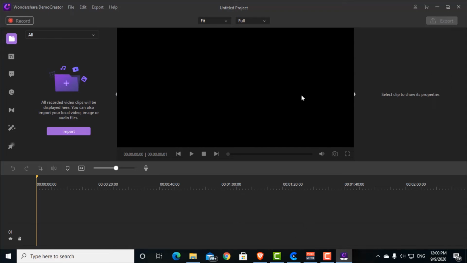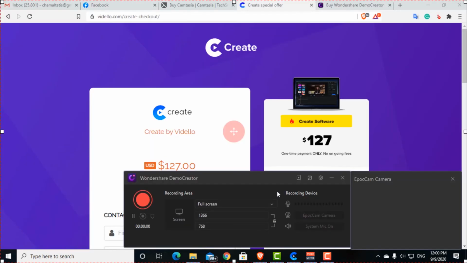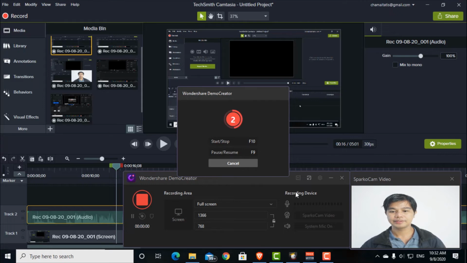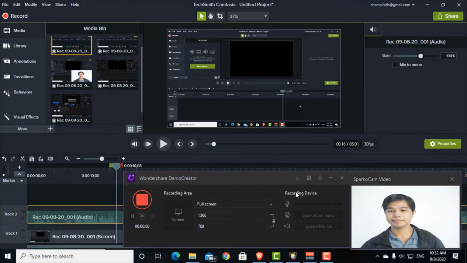So as you can see, I'm now here in this app as well, and if I want to start recording, I can simply press this record button right here, and it works almost similar to Create and Camtasia, wherein you can choose to record your full screen or simply choose a certain region. I can also go here to choose my microphone as well as my camera. But again, to avoid ruining my audio in this recording, let me not do this for now. I already tested this earlier and the recording is working well.